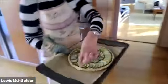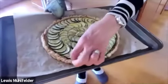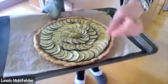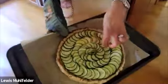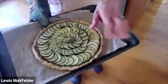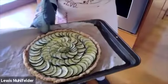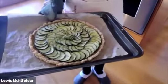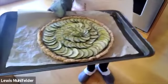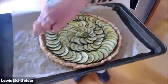So you see that the crust is crunchy. You touch it and you see that it's hard and crunchy, and that it is well cooked through. Anyway, you can do it the day before, or even two days before, and then heat it up again in your oven. Always put it in at 375 to heat it up, because that way it will take less time and it will not burn your crust. Okay, so that's it. Beautiful. Pass it onto a plate.